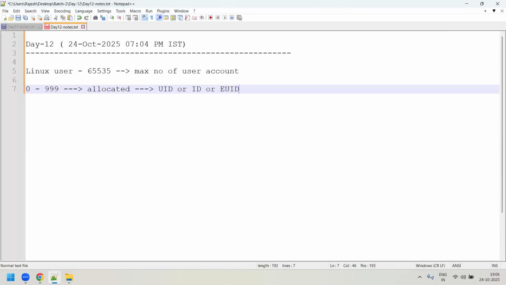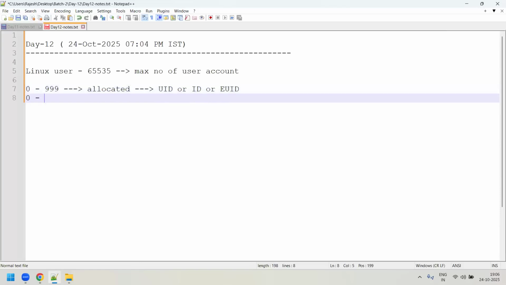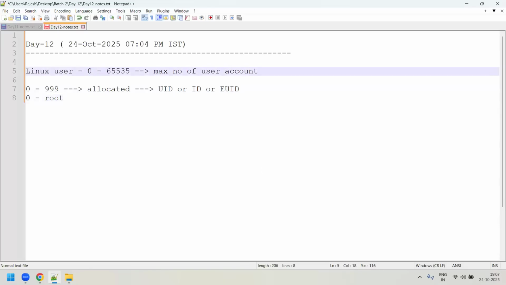So these UIDs are numbers from 0 to 65,535, out of which 0 to 999 is allocated by the operating system itself, where user ID 0 is always allocated to the root user only.